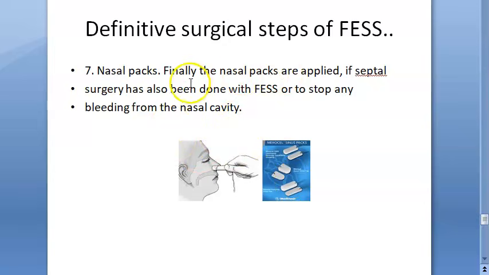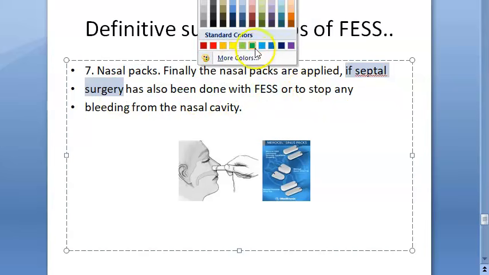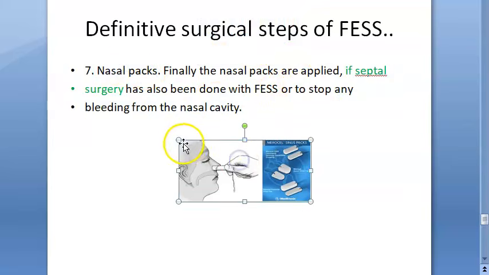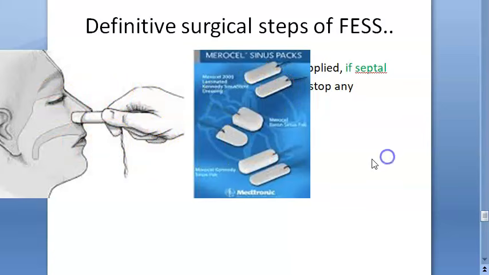Then finally, after that, if any septal surgery is there, they will do it. If septal surgery has been done, that also you'll have to add here. Finally, you will do nasal packing. If septal surgery has been done, or if there's any bleeding, they will do nasal packing. There are so many types of nasal packing, it looks like.